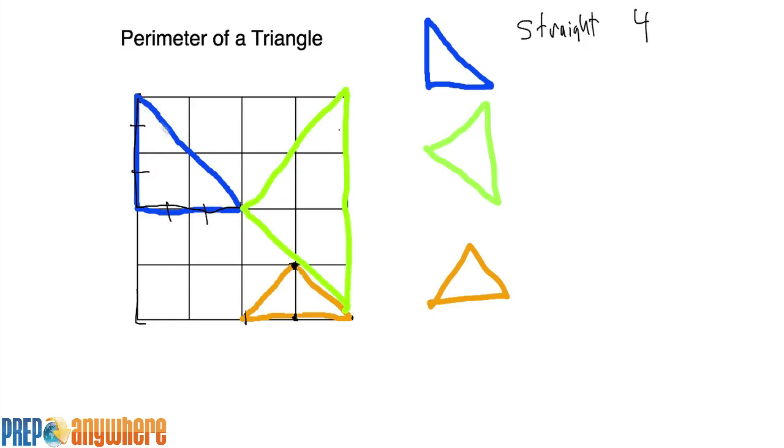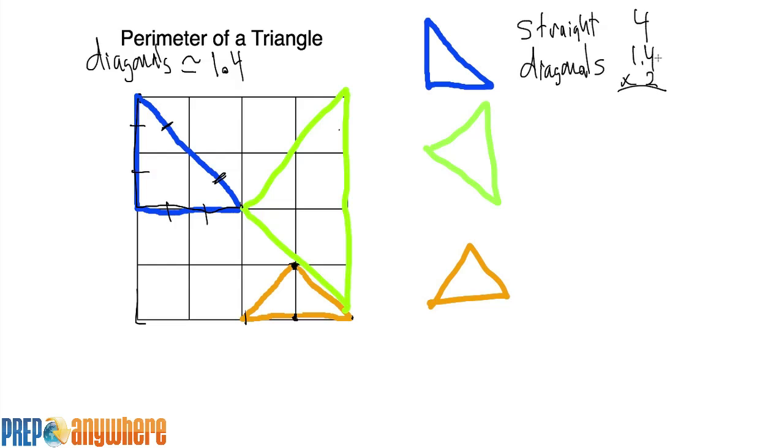And now I have to add up these diagonals. Now these diagonals are a little bit tricky because they don't equal 1. They're longer than 1. And what we're going to say for our purposes is that it's roughly equal to 1.4. Okay? So to calculate the distance from here to here, I have one diagonal, two diagonals. So my diagonal parts is going to be 1.4 times 2.